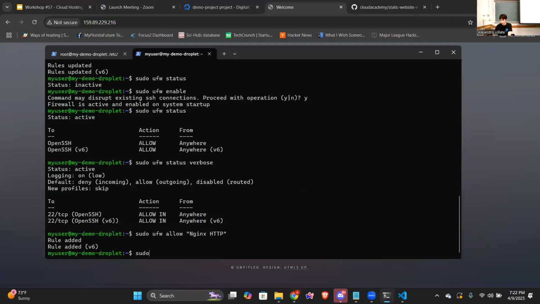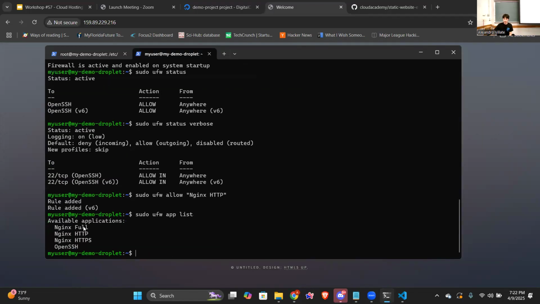If you were to do sudo UFW app list, these are the applications that are available to either enable or disable. We added Nginx HTTP because we haven't actually set up HTTPS. HTTPS is just a more secure version of HTTP.